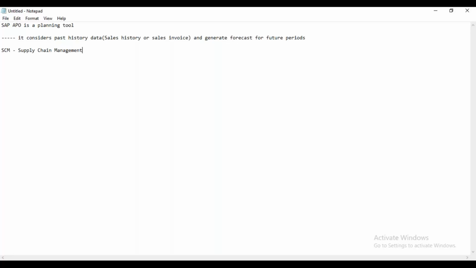Apart from SAP APO, we have SAP EWM, which means Extended Warehouse Management, transport management, etc. These are all the tools we have in supply chain management.